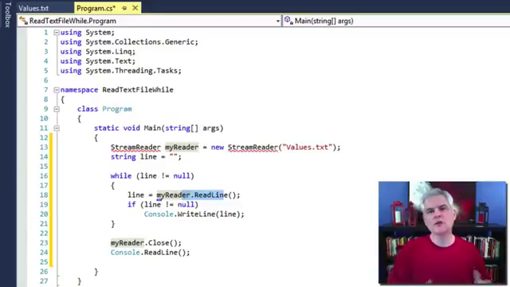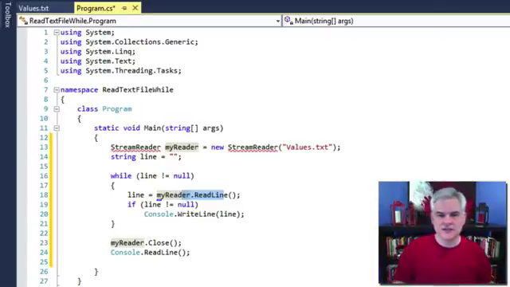So, but before we execute this application, we obviously need to resolve that little red squiggly line under StreamReader. As I mentioned earlier, the problem is that the C# compiler can't resolve the word StreamReader to its full name. Its full name is System.IO.StreamReader.